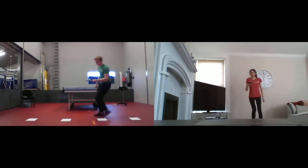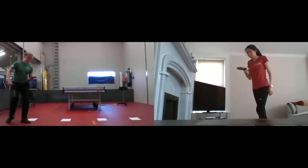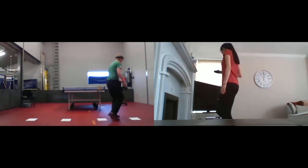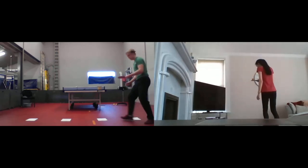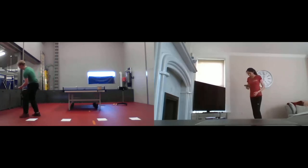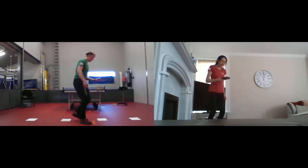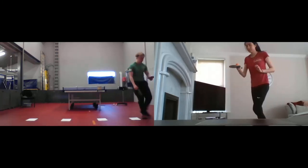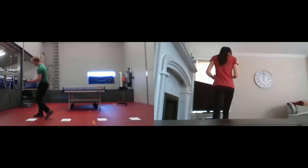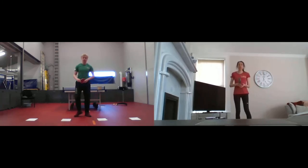Same again. Again, if you drop the ball, no worries, you can pick up and keep going. Here, you dropped it. We'll do this a couple more times. Last one. And finish there.